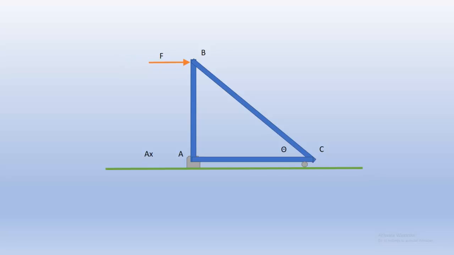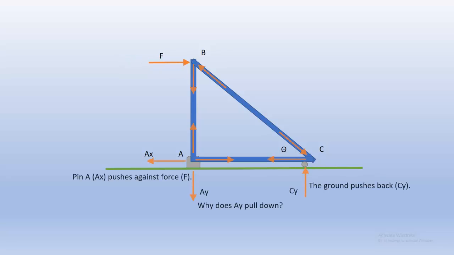So here's the force, and then we have these reactions. Now let's take a look. So we have, let's look at it horizontally first. We have the force F trying to push the structure to the right. That generates the external reaction force at A, meaning AX. AX pushes back the other direction. So AX and F will each equal each other.